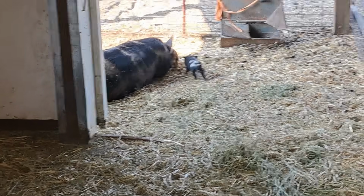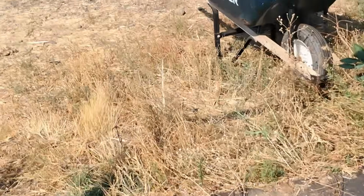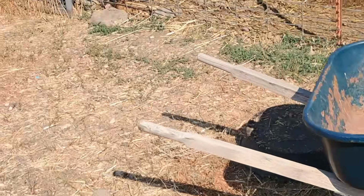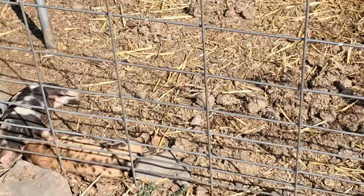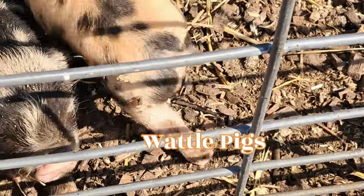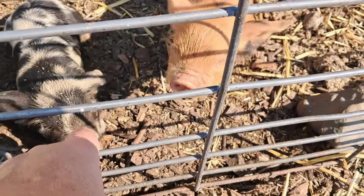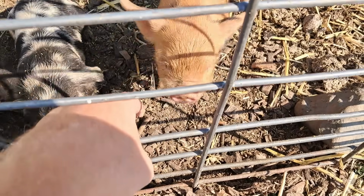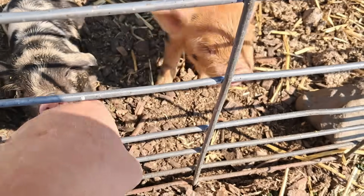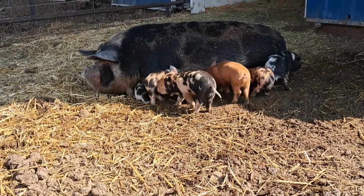Probably so. Oh, there are piglets! Oh my goodness. I'll have to go around the other side and check out the piglets. Oh, there are piglets right here on the side. Boy, they smell great. If you could just smell them, it'd be awesome. They got piglets. Hi, piglet. They ain't going to hurt you. They ain't got no teeth. Well, they might have one or two, but they're a little skittish. We're going to pick one up here in a little bit, I assure you. Oh, they're the cutest things.